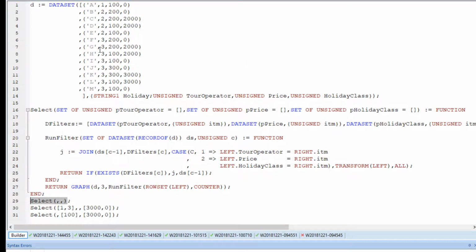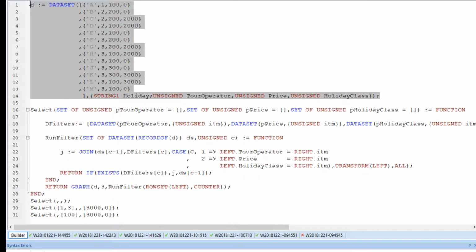Okay, this example really comes into its own when you're searching a data set over many different attributes or dimensions, and with multiple values to each of those dimensions. So in my example here I've got three dimensions, three types of searches, all on this single data set of holidays.